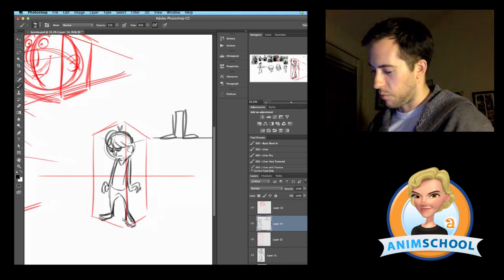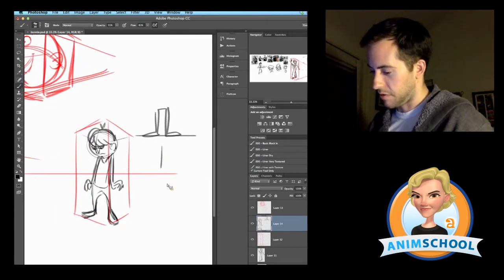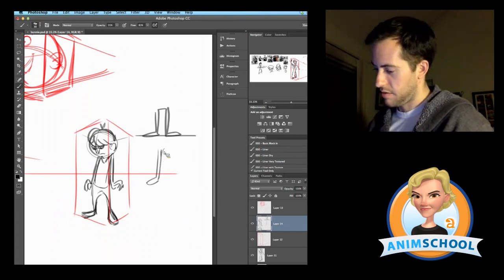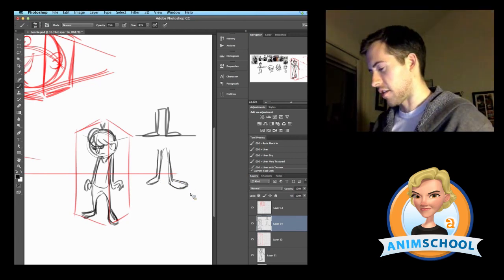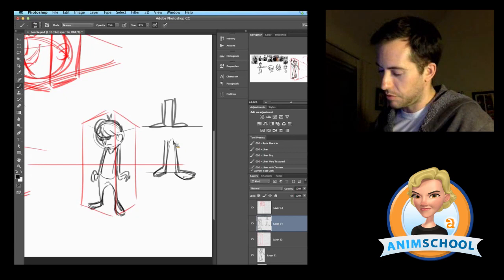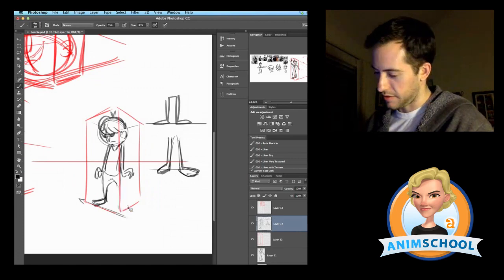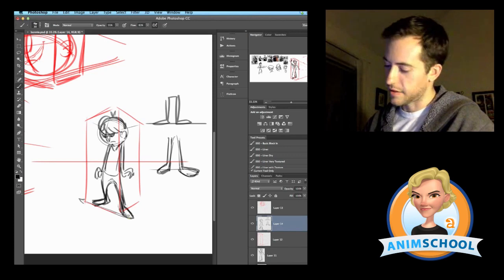Or maybe you'll see something that doesn't make very much sense, where you'll have one foot here, and I'm trying to think of an example of this, where they feel like they're on the same plane, but one is bigger than the other. So watch out for stuff like that. But if you're able to think about them in perspective, and even if you push this, it can sometimes help. Say he's really sticking out his foot, and this one is really far behind. That can give your drawing a really nice sense of depth.